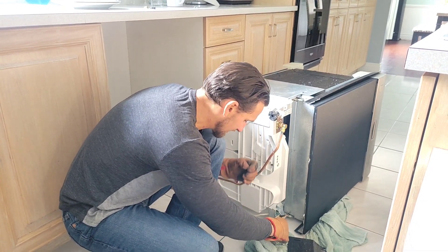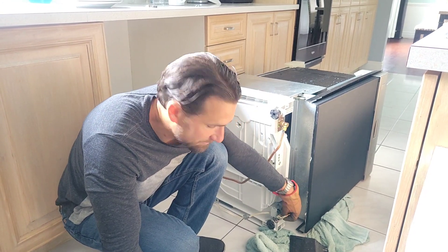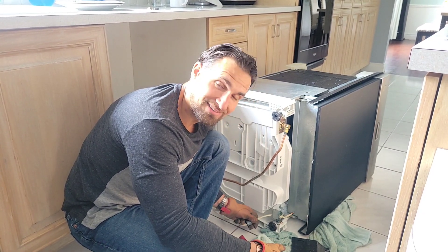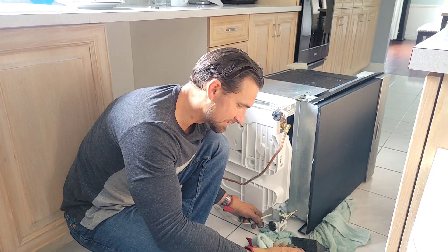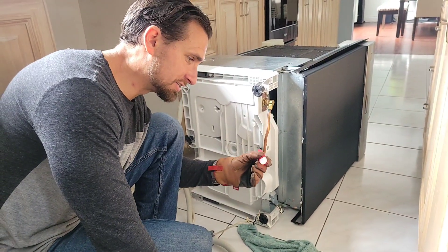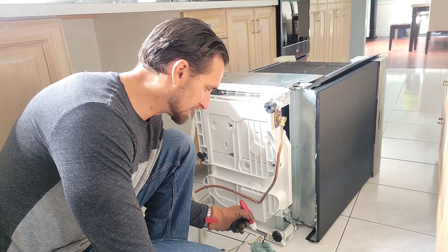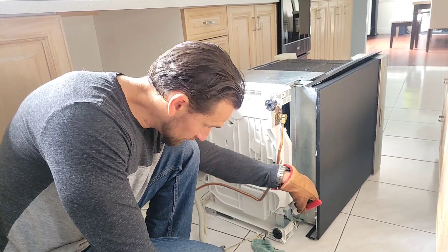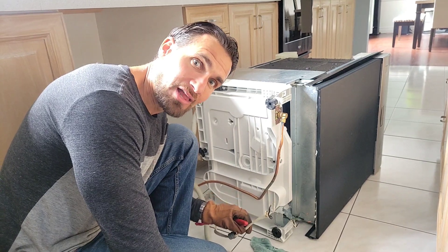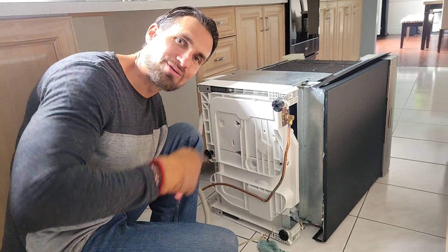I'm actually standing in water and I'll take my glove out of the water. I don't know if these soles are rubber, so I don't know how well they'll protect me. From my experience it's not very fun, but I haven't been killed yet by 110 volts. So before having your wires exposed, just take your test light and put it up against the wire once they are exposed. There's absolutely nothing going on here — the wire is not live, it's a dead wire. Now we can remove the dishwasher, clean up the space, and get ready for the brand new dishwasher.